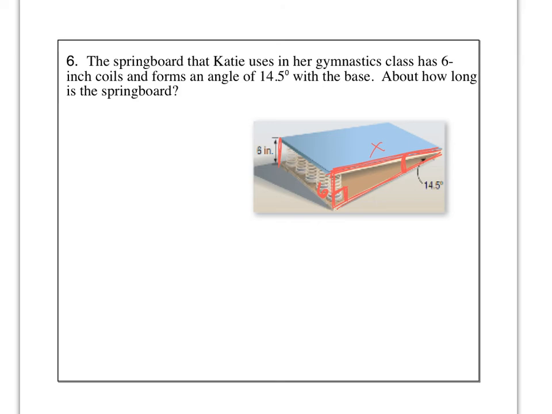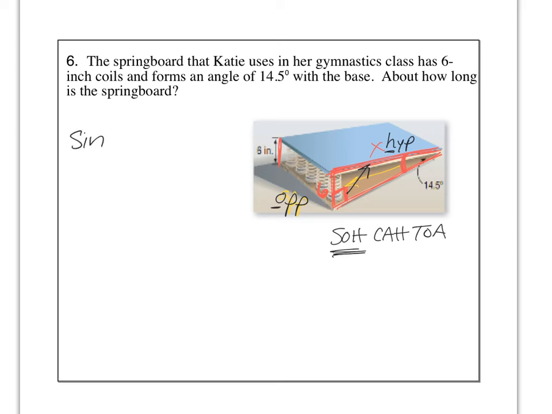We can use SOHCAHTOA. So across from our angle is the 6. So the 6 is opposite. And the x is across from the 90. So that's the hypotenuse. So again, kind of hard to tell in the picture, but you're going to think about SOHCAHTOA. And you're going to pick the one with the O and the H. So see if you can pick the one. Yep, you're going to pick sine.